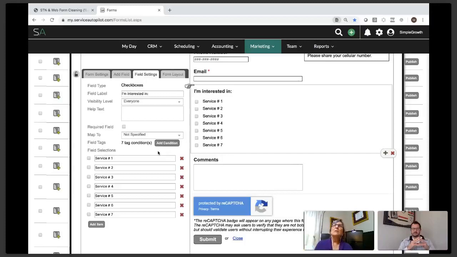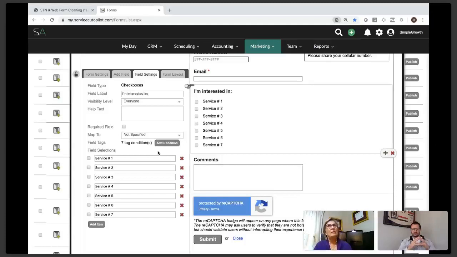And we do that through the automation by adding tags that then identify what people are interested in, so that we can get them a speedy response. On submit, the form goes in, the lead gets created. The lead letter of the 5 or 6 reasons why you're different from your competition all go out to them, and then they will get a timed set of emails based on their interests.